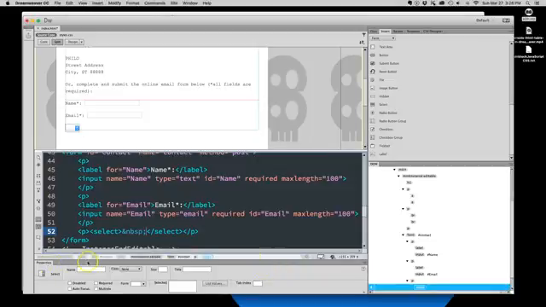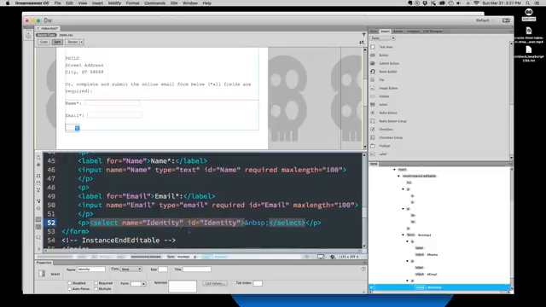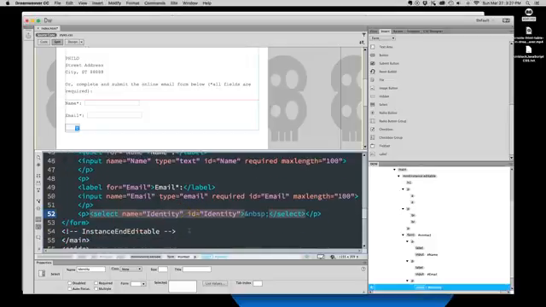I always have to refresh this properties window. For this one, let's call it identity. So it gives it the name identity and the ID identity. And then we can start putting our option values in it.